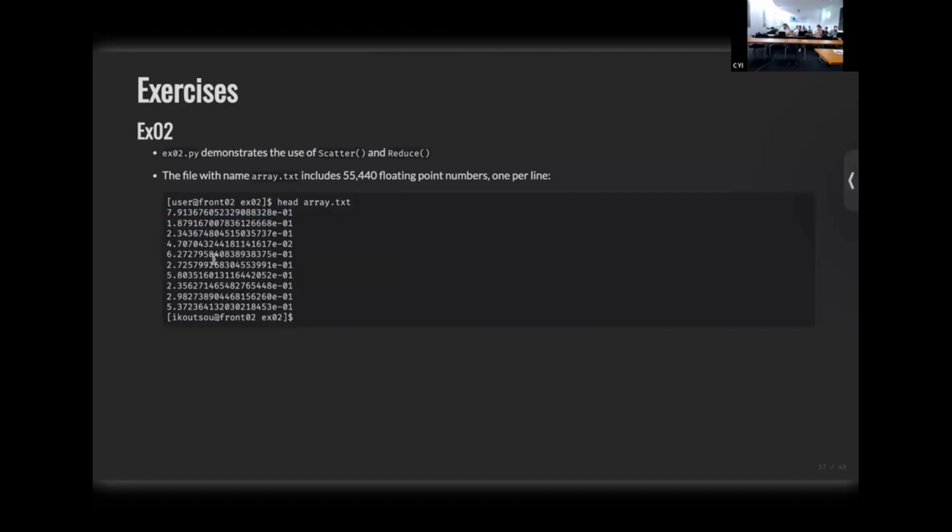So what we want to do is perform a scatter operation. First, the file will be read by rank 0. Then we want to scatter the elements of the array to all the processes that are currently running, and each process does the sum of its sub array, right? So it has a partial sum, and then we use a reduce operation to sum the individual little sums into a grand total and print the result to screen.